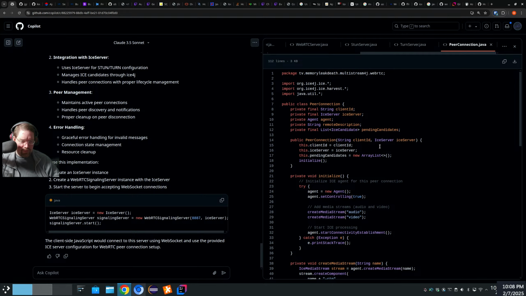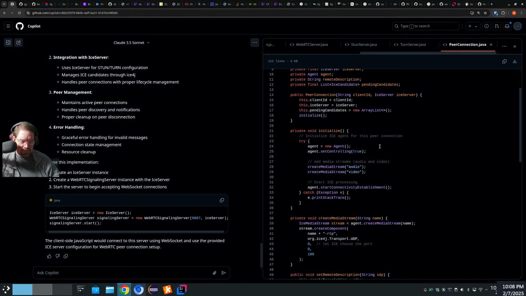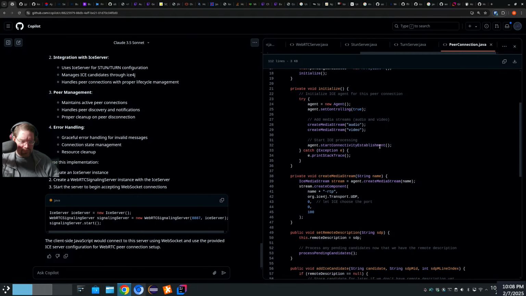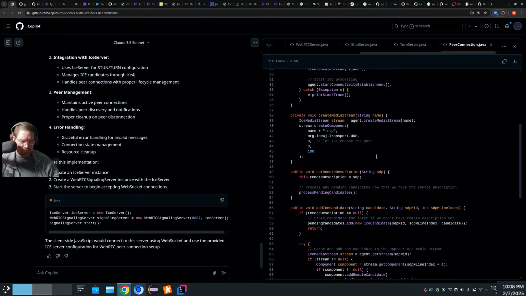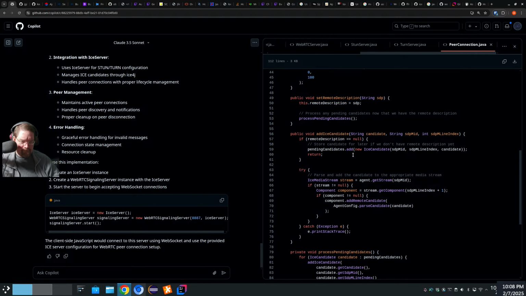So string remote description. Process any pending candidates now that we have the remote description.